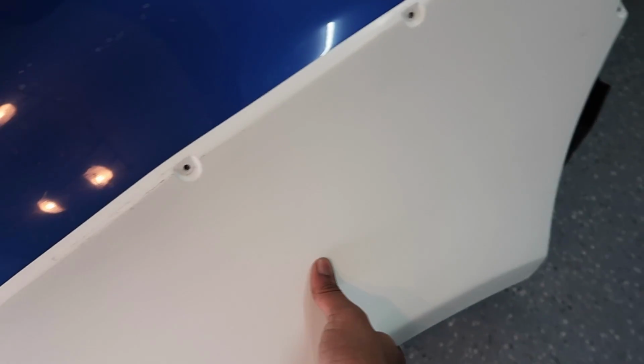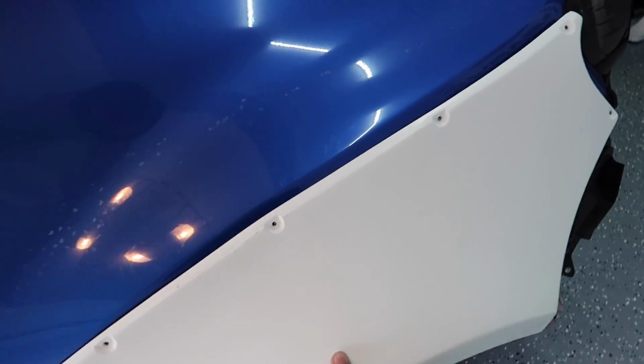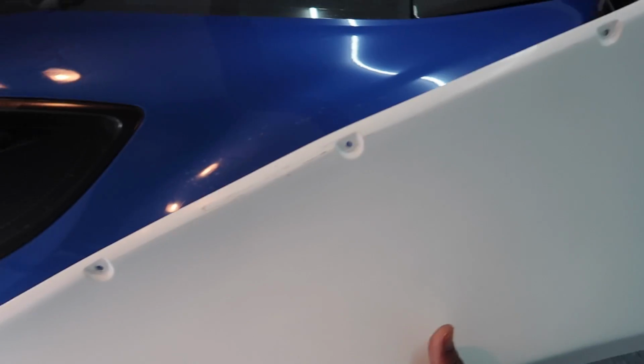So this kit didn't fit perfectly. Whoops. This kit didn't originally fit perfect, so we're gonna have to do a little bit of bending and hopefully we don't break the kit. I told you guys that I am molding it, so we're not really gonna focus too much on the rivets today. I'm literally just gonna take a self-tapping screw and just, yep.